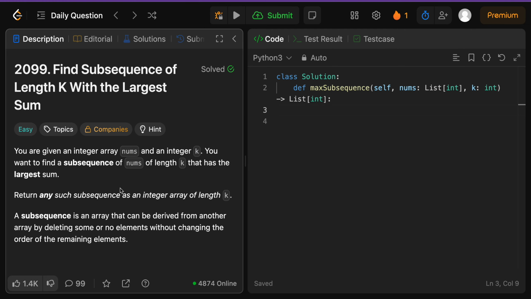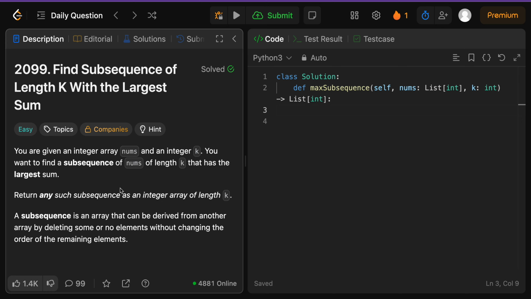In theory, this really is just a simulation problem, converting what the problem tells us into a form we can interpret. Instead of trying to maximize the sum, we're just trying to find the top k largest elements across nums, to get the highest sum possible. Usually, when we want the top k elements based on value, we sort them. But we can't just directly sort and return the top k elements, because we also want to preserve their relative order in the original input array nums.